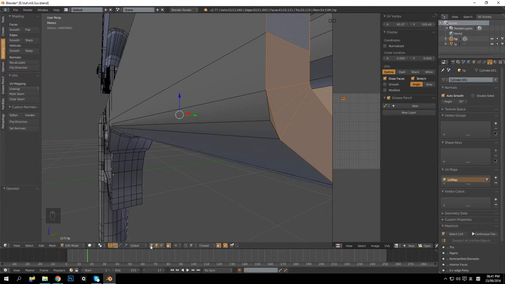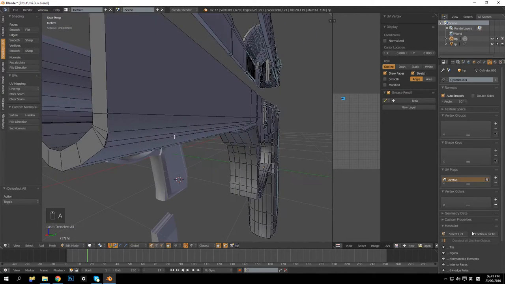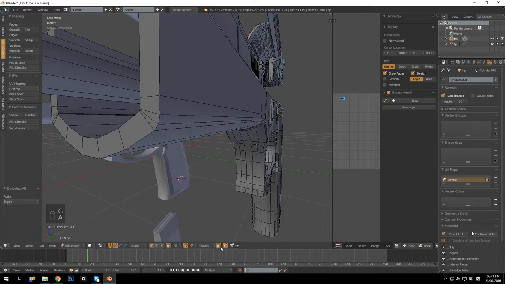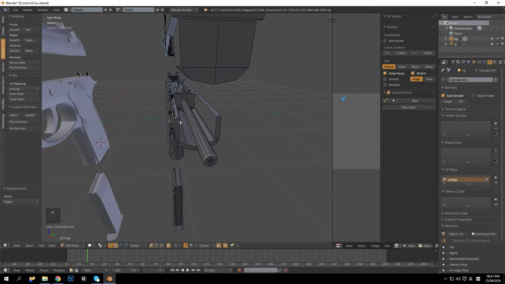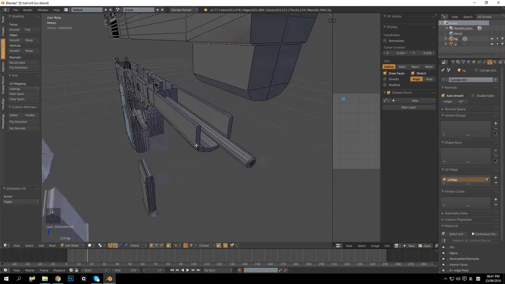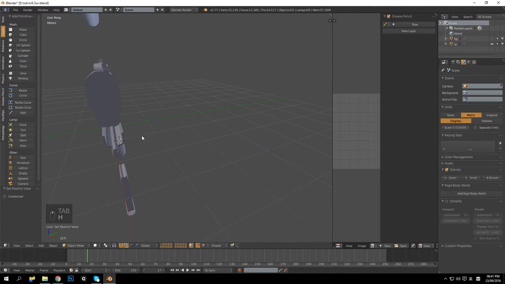We had to now join these up, so I'm going to hit G and turn snapping on, and it will just snap to our vertex. If yours isn't snapping to vertex, you can come down here and set it to vertex snapping. And yeah, okay, now we've got that set up. That will be nice for our ambient occlusion. So now we can hide that again.